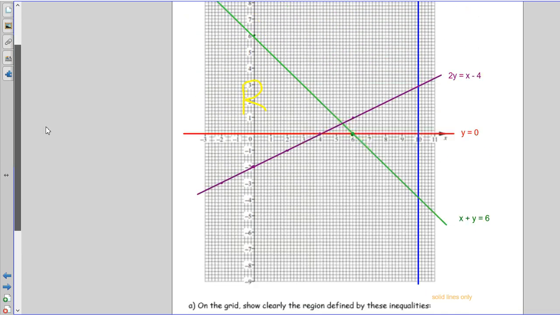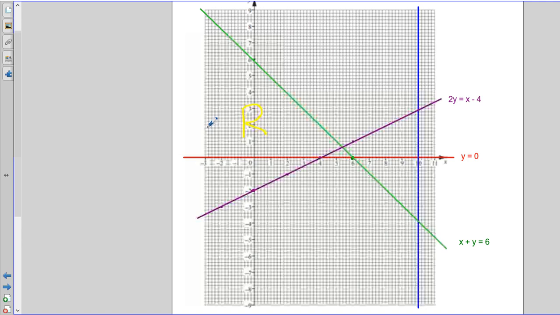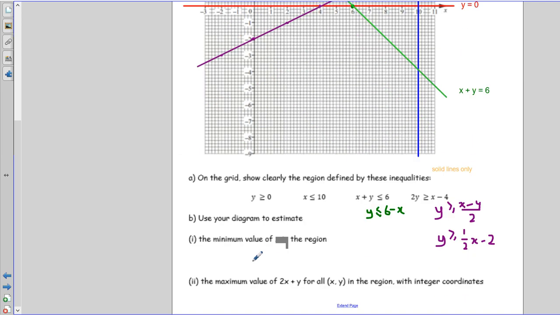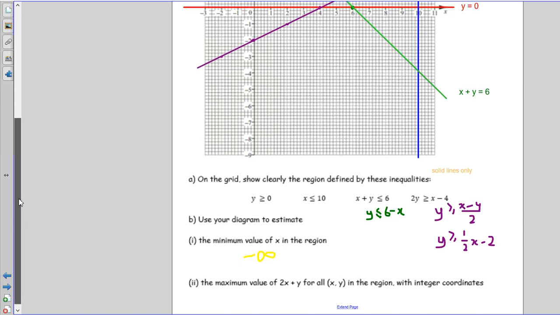So according to our graph, I've made a dodgy one. I should have made one where I had a border here. But in this particular case, you could say maybe negative infinity. We're assuming it goes on to negative infinity for x, but normally they'd give you something straight up. So if you did by accident say -3, it's probably not a big deal. So we could say the minimum value of x in the region is negative infinity, in this dodgy example. Normally they would give you one, as I said.